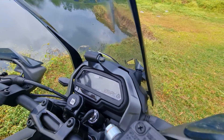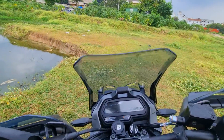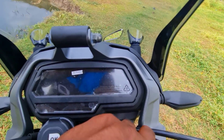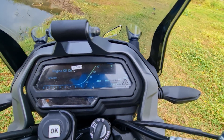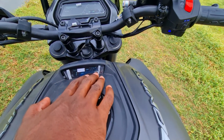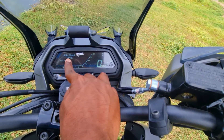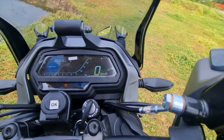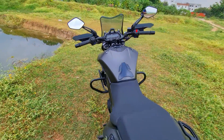The reverse LCD cluster — the only issue is that in broad daylight it's not very visible; I really wish they had offered a backlit option. With a little shade it is visible. The twin display continues with the gear position indicator, time, odometer, speedometer, side stand indicator, low fuel warning, and the fuel gauge — almost everything you'd want from a sports cruiser.